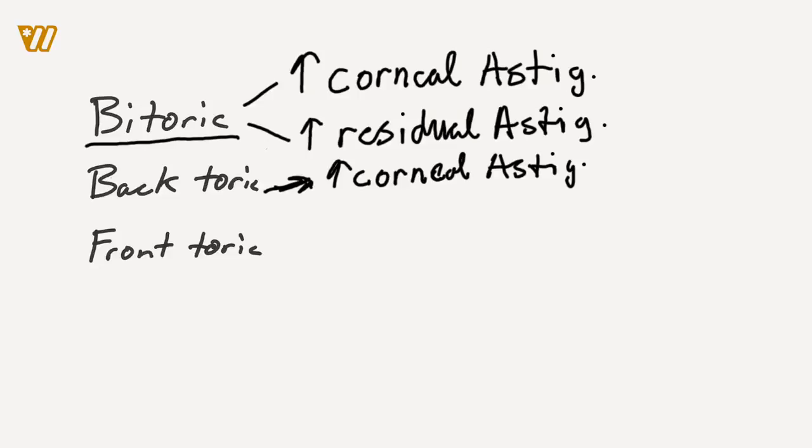And so we're going to think about fitting a toric back surface, right? But there's also this other rule that we have to remember. And that rule, you guys will see in your text, is that the magnitude of their spectacle astigmatism has to be equal to 1.5 times their corneal astigmatism, right? So their Rx, their spectacle astigmatism, has to be equal to 1.5 times their corneal astigmatism.